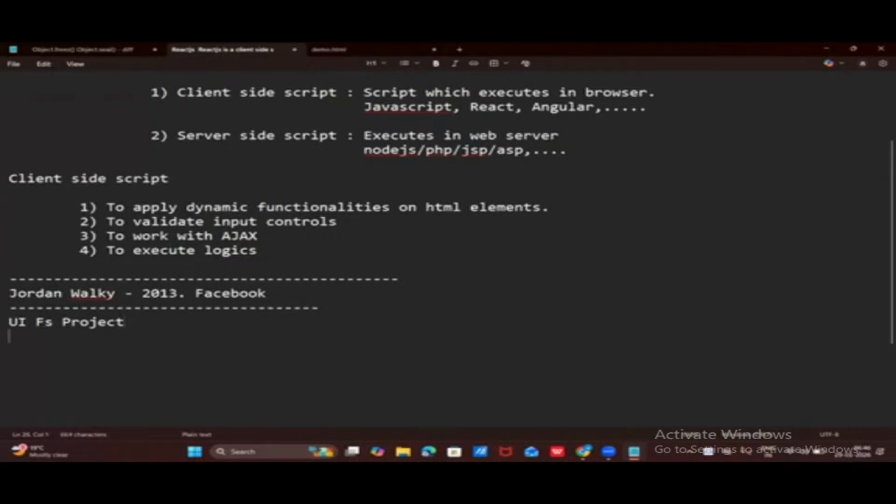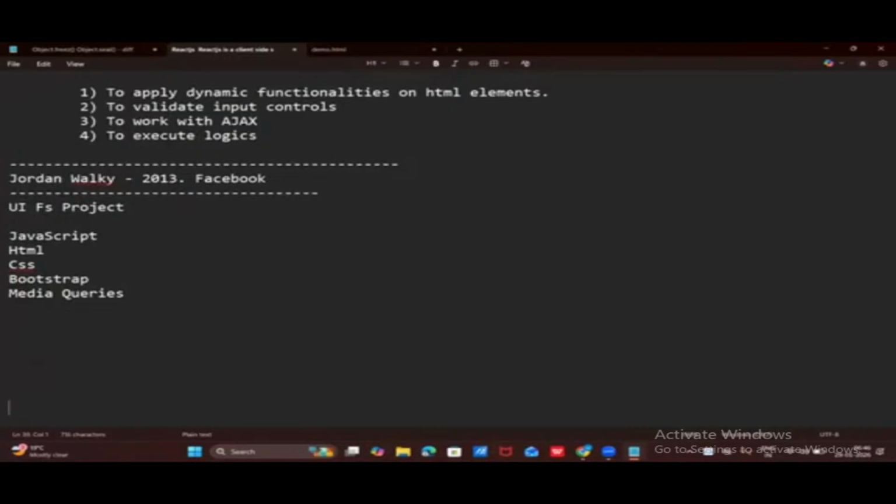Not only React.js, we are completely covering JavaScript, HTML, CSS, along with Bootstrap and media queries. These are all we are covering here, along with complete React.js.